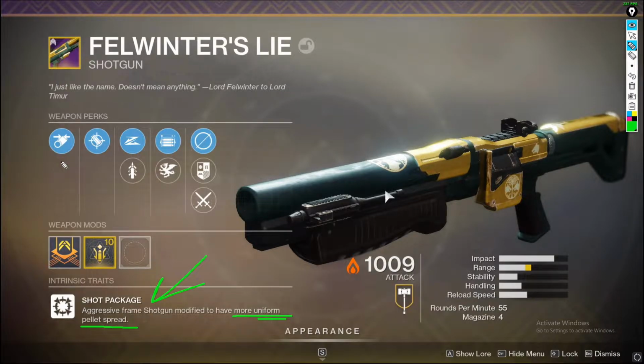As for perks, you've got Full Choke and Accurized, two fantastic perks. There's nothing wrong with Full Choke. I know a lot of people say Rifled is better right now post Season of the Worthy patch, but Full Choke is still plenty good. Then Slide Shot and Quick Draw, Opening Shot and Vorpal.